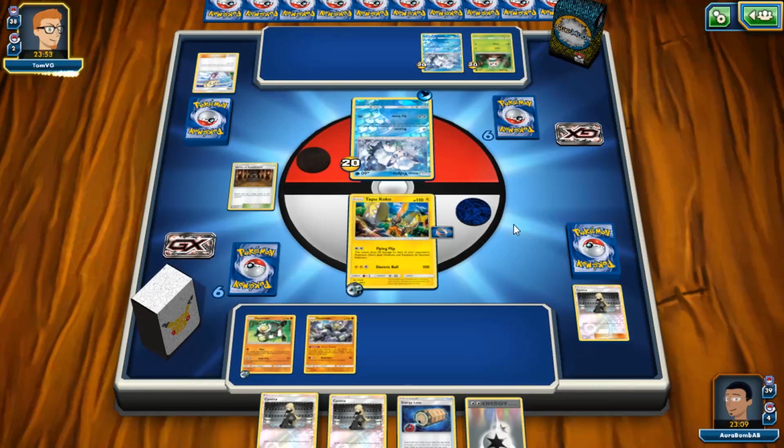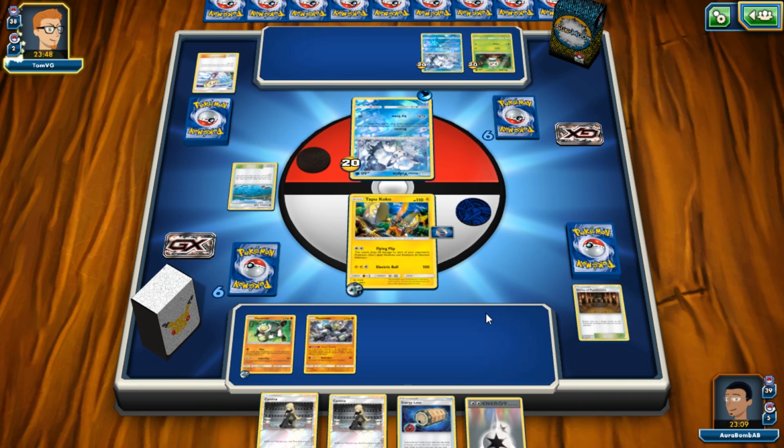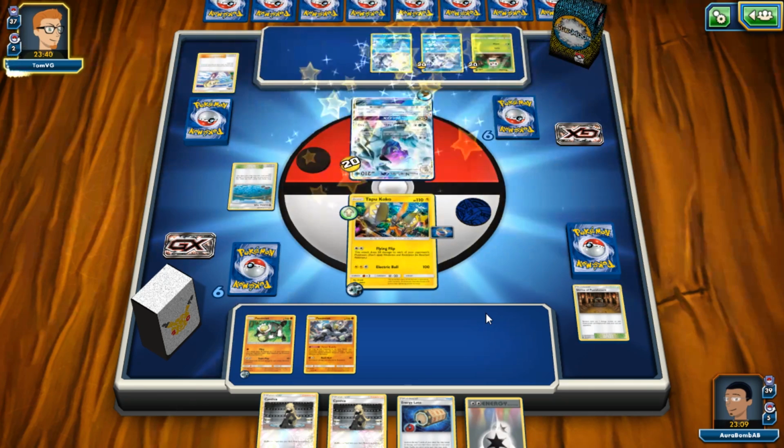We don't have a free retreater after this, so we'll just see what happens next. But we have, oh, of course, this is good for us. We can grab more Passimians down. Can't grab Victini yet, but we can definitely grab more Passimians. He's favoring, I don't know, man.